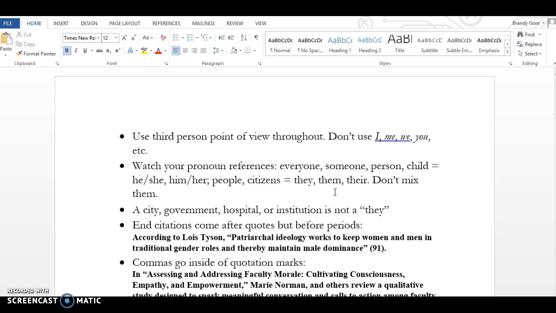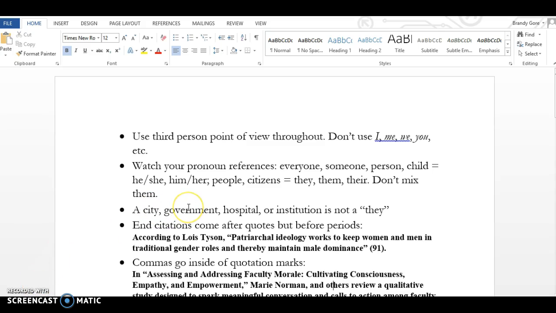So one thing that really showed up a lot is that you all are wanting to use I, me, my, or you're wanting to use you, which you already know is a big no-no. But for this academic paper, using I, me, and my is not going to be acceptable either. If you're not using I, then you can't use the phrase I believe. That doesn't belong in an academic argument. Keep it third person point of view. So if you're one of those who did use the first person point of view or the second person point of view at any point in your papers, you're going to need to revise your papers for that.